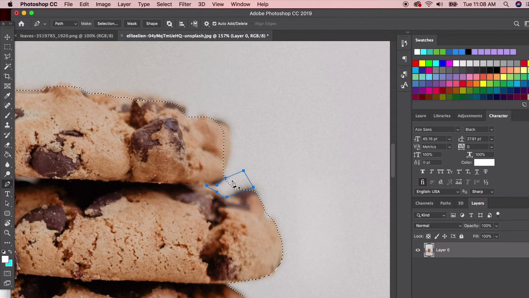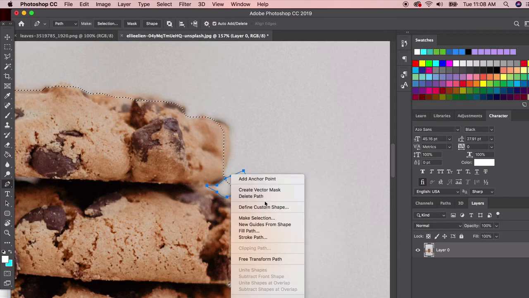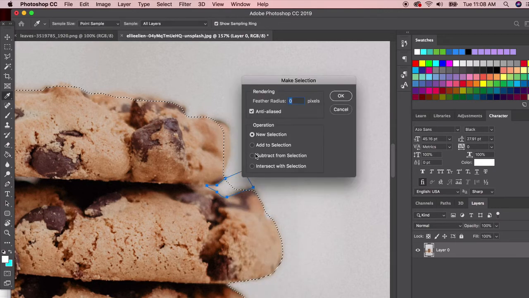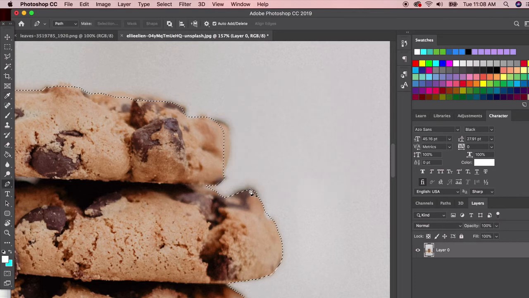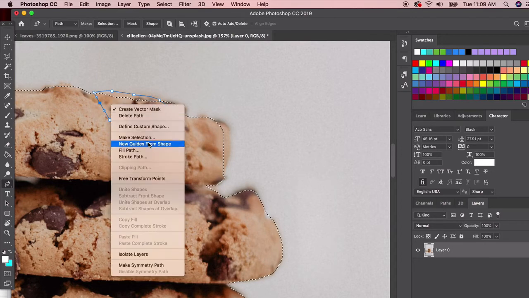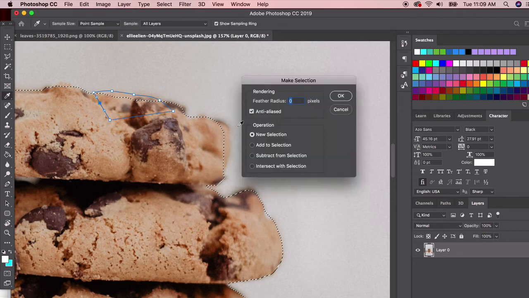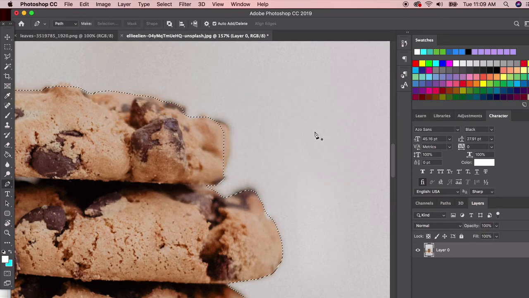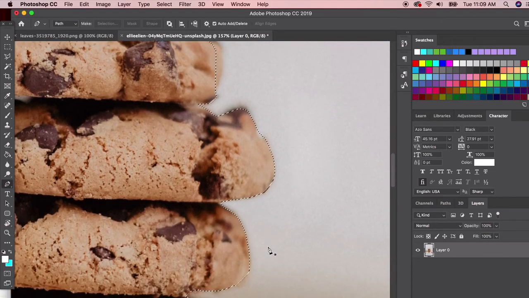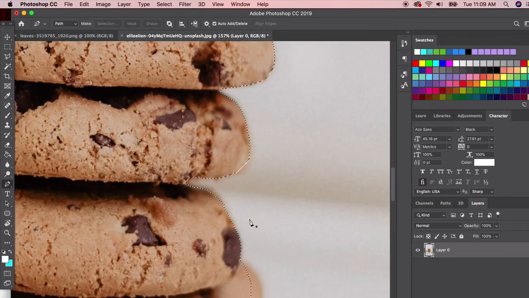So this works the same way in Adobe Photoshop. Go down to make a selection, subtract. Just have to remember if you want to subtract or add. That's the only key to all this. Make nice smooth selections. We want to add that time. So make a selection and then add to the selection. Boom. So I'm going to continue to do this. I think we've done enough examples to show you.